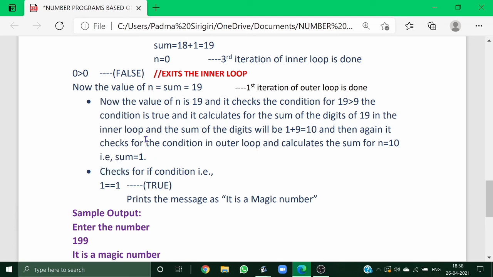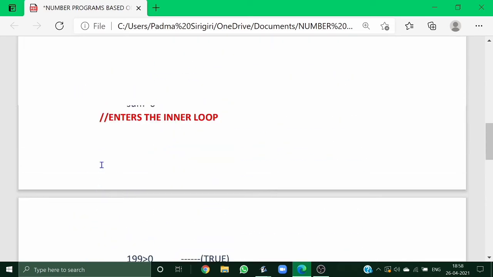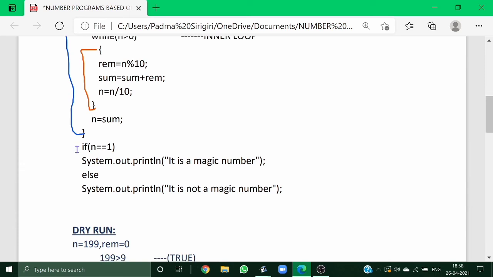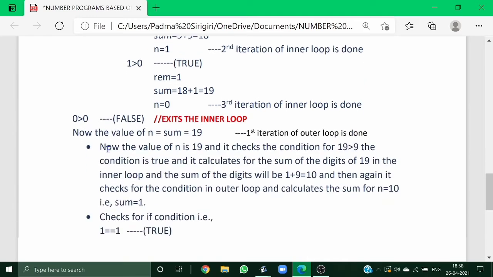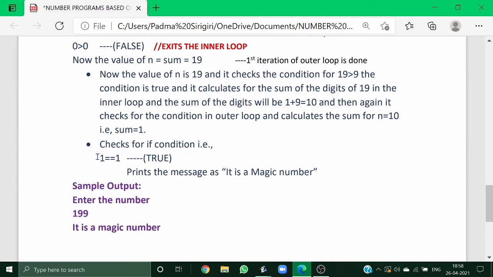It means the outer loop has executed 3 times and the value of sum is now 1. Then it checks the condition written after the loop, that is the if condition over here. Now the compiler is over here and it checks whether n is 1 or not. Here n is 1, so it checks the condition 1 double equal to 1. Yes, this condition is true.